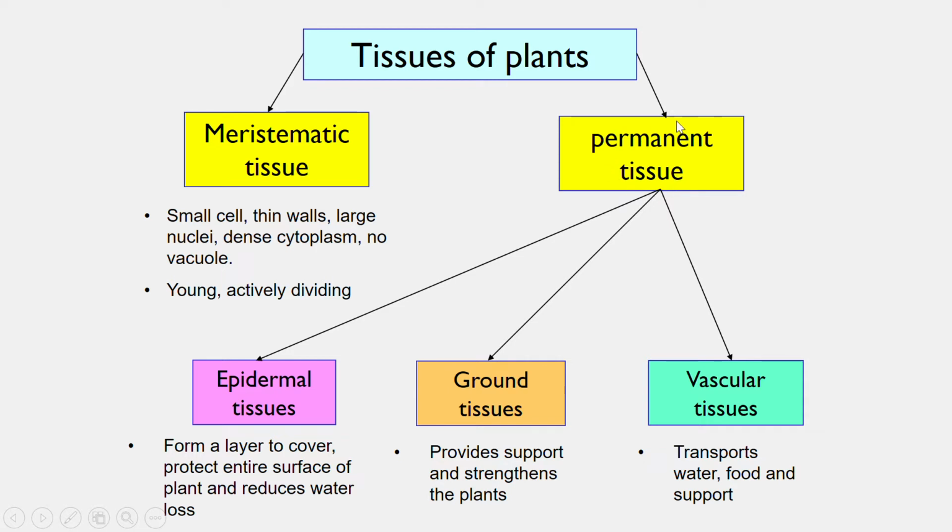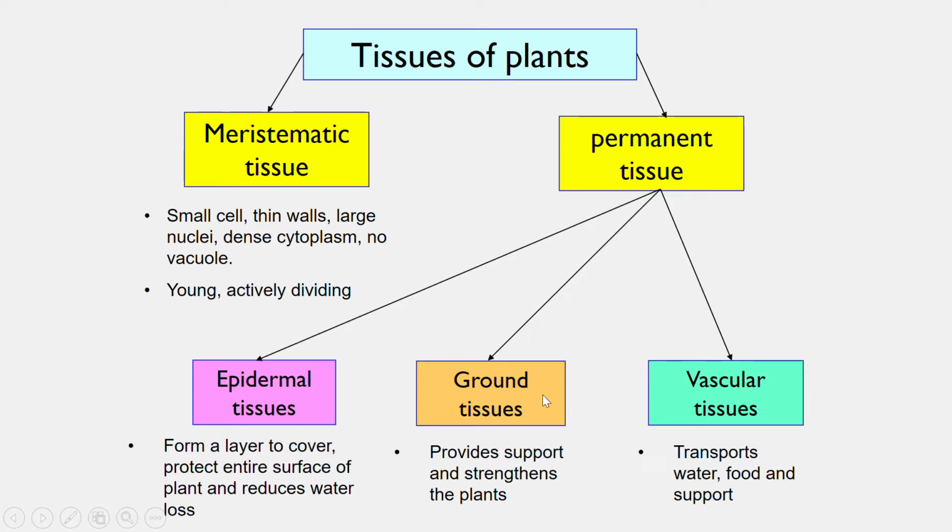Okay, ataupun yang sudah mempunyai fungsi khusus. Yang ini belum ada fungsi khusus, they haven't specialized yet. So, examples of permanent tissues terbagi kepada tiga, yaitu epidermal tissues, ground tissues, as well as vascular tissues. Okay, just now teacher already mentioned about epidermal tissues. It is meant for protection and also covering.